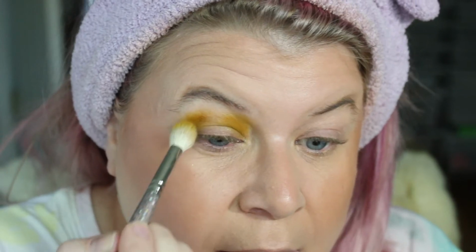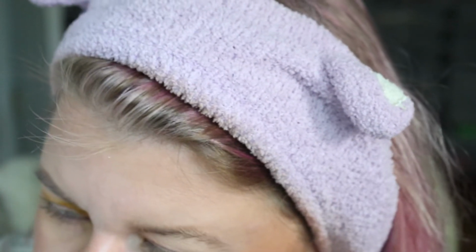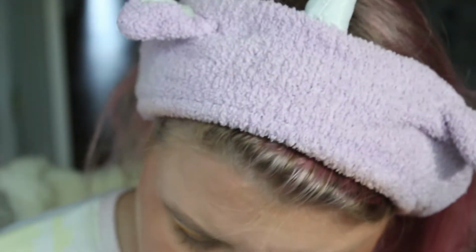Oh man. Oh gosh, I love that. Oh, I love that so much. Oh my gosh. Okay. Let's deepen that up a little bit with the Earthship tone, that dark olive.